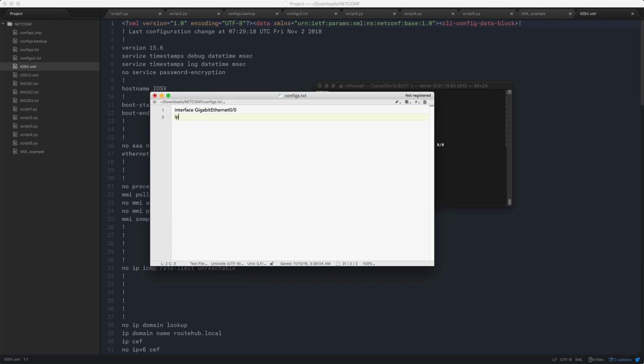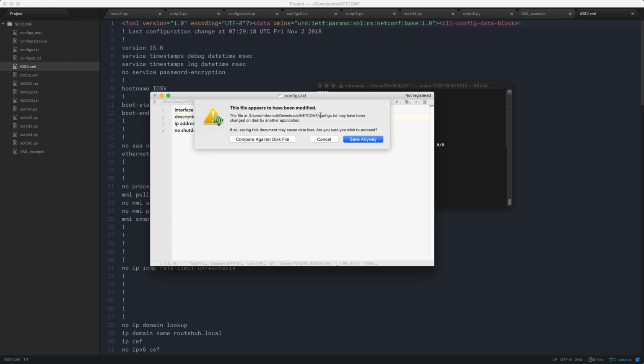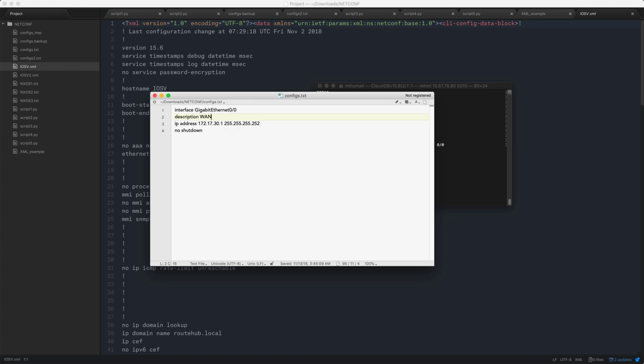And let's go ahead and configure an IP address, something simple, to that interface with the correct subnet mask that we're using. Let's also initialize it by doing a no shutdown. And let's also put in a useful description to say that this is a WAN-facing interface on this router, and let's save the changes. Next, I would run our Python script, which will look at that file and push that configuration to the router using NETCONF.